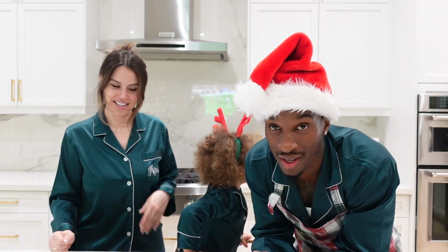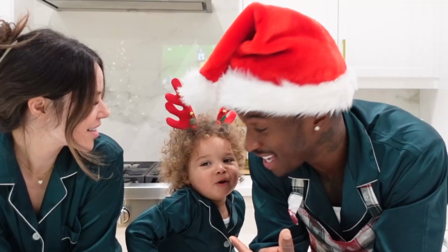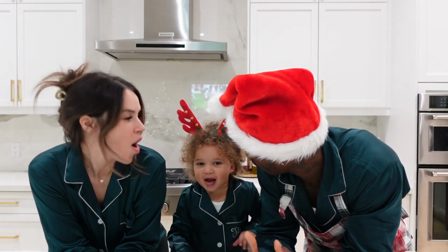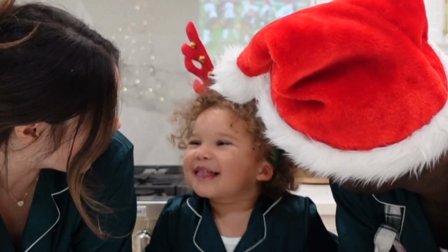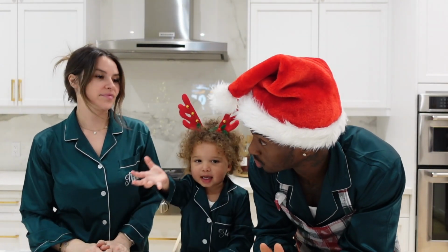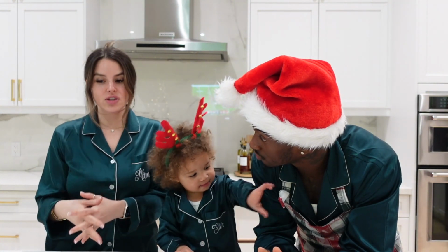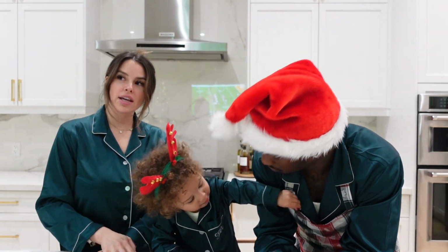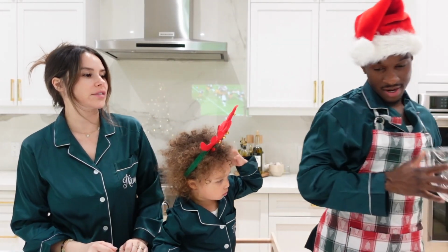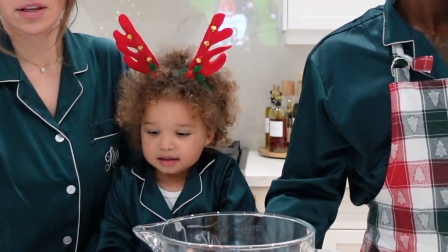In the holiday spirit, today we're making our household's favorite snack, especially his favorite snack. We're making cookies not only for us but for Santa. Are you ready to make cookies? We are going to make just the dough today, chill it overnight, and then make the cookies tomorrow. Bring the bowl over here. And I need the recipe thing.